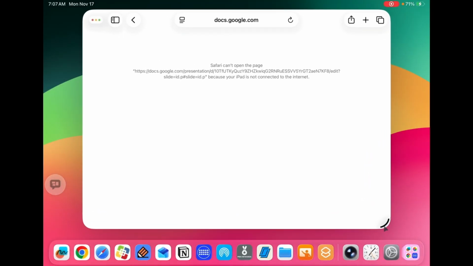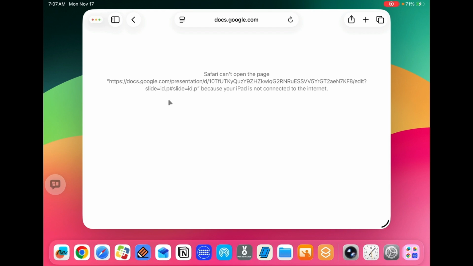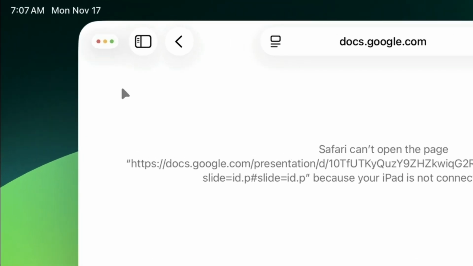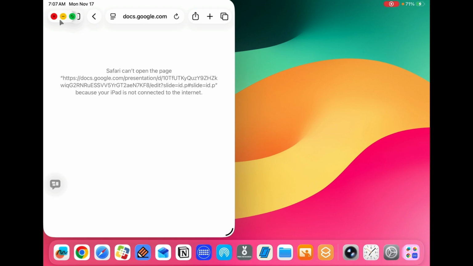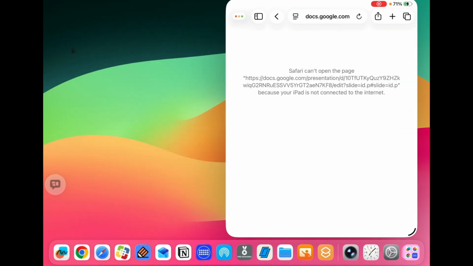It seems like they've tried to make this more like the way Macs work, because if you look in the upper left hand corner, when you're not in full screen mode, there are 3 dots like you may be used to on your laptop, where you can close the window, minimize it, or make it full screen. Also, if you press and hold on those, you'll get more options. So you can make it go to the left, you can make it go to the right, you can make it pretty much do whatever you want it to do.